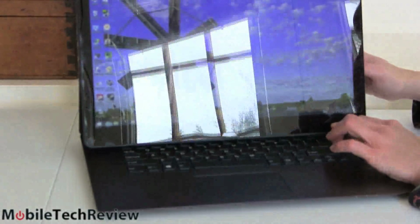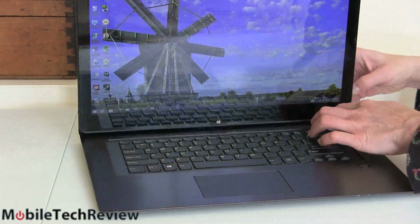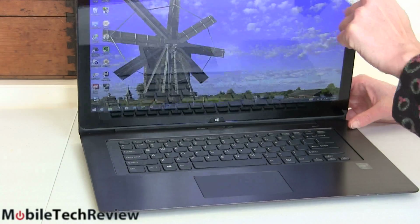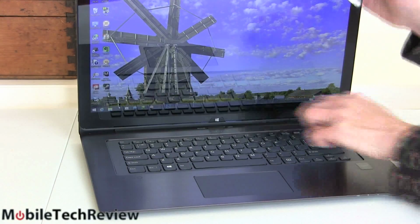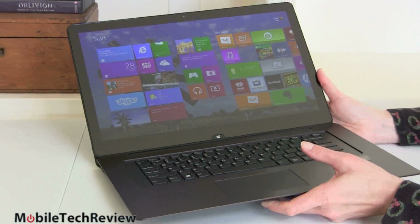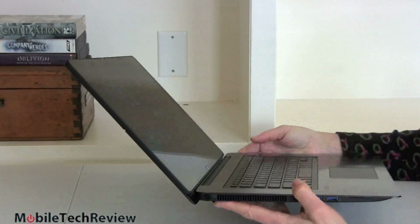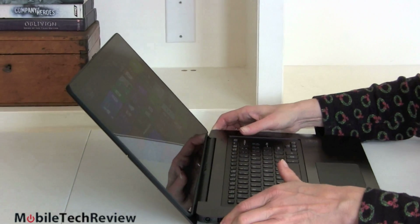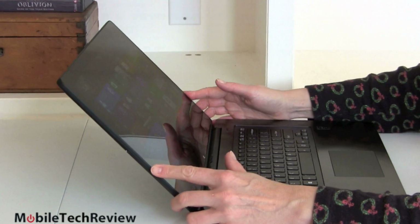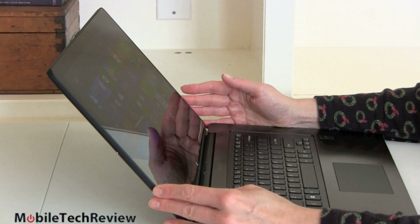And notice you have to push this back sufficiently so it doesn't actually hit the keys here. But yeah, if you poke this, you might actually get it flipping again. So use the lock button when it's in laptop mode. That's my advice. The screen goes reasonably far back, not super far back. That's as far as it goes. I find that I generally don't need it to go back any further. And if I did, I'd probably start using it in a convertible position. You can, of course, use it in that presentation mode we just had it in.